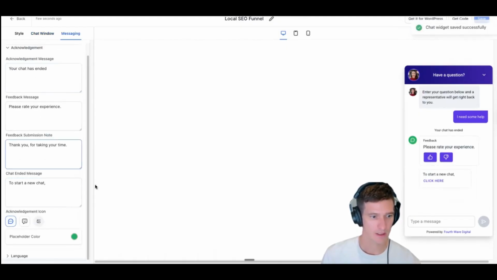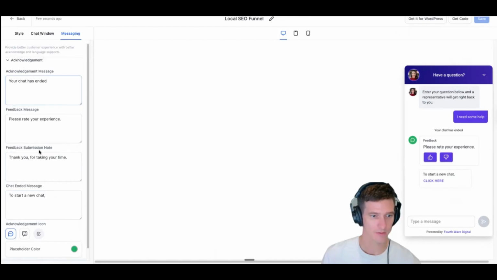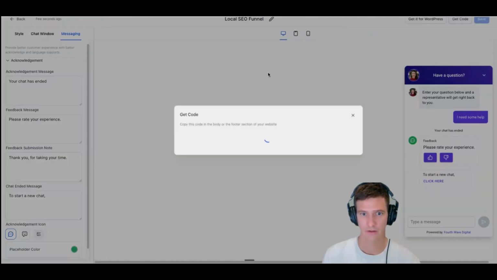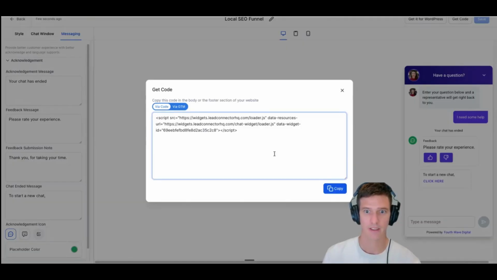And yeah, these are all self-explanatory. Obviously, it was very easy for us to ship it onto our funnel, which was built in the same system. But if we do want to embed this in WordPress, it's going to send us over to this plugin, right, which is Lead Connector. In fact, they've disconnected this. So what we will do is just go to the code, so we can get the code, and we can embed this into any type of website as a chatbot, right?